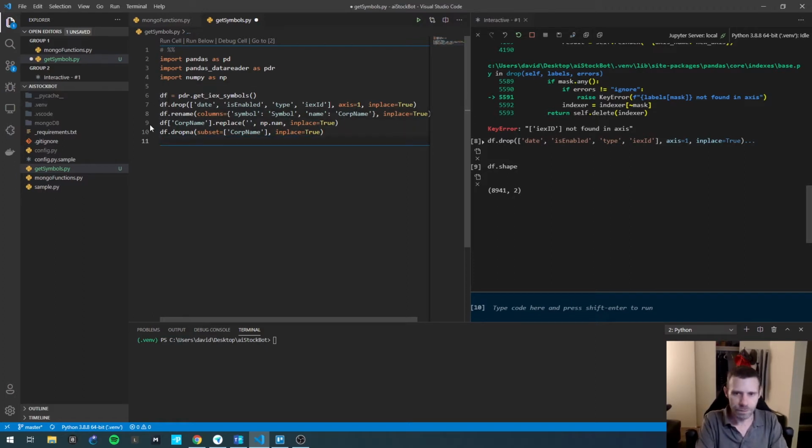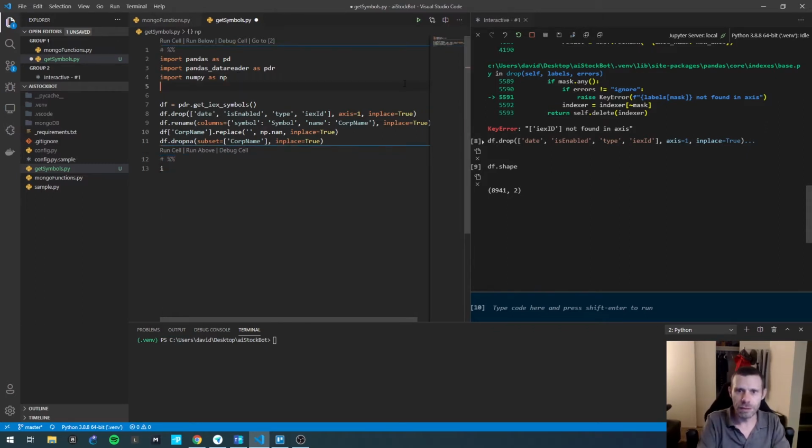And now at this point, all we need to do is just run another cell here, and one other thing we need to import is our Mongo functions as mf.